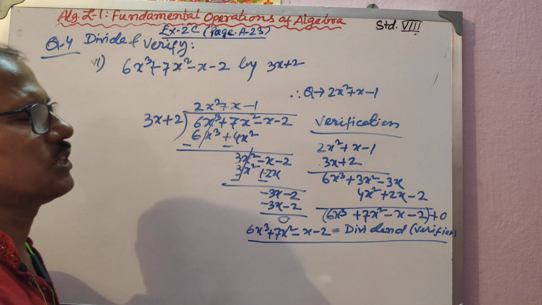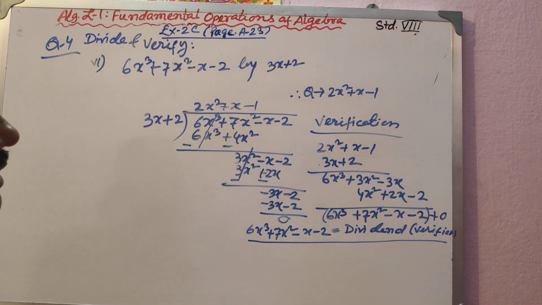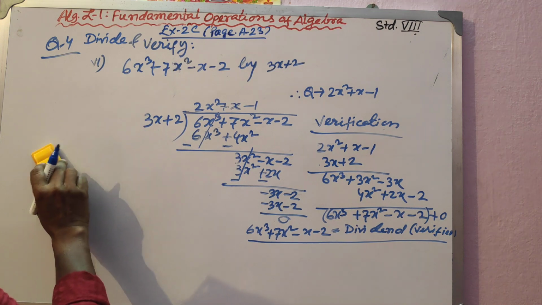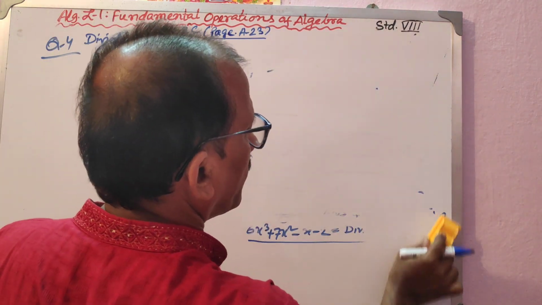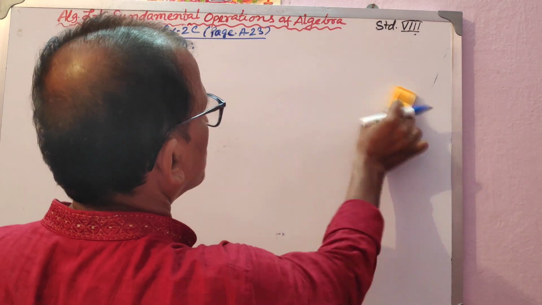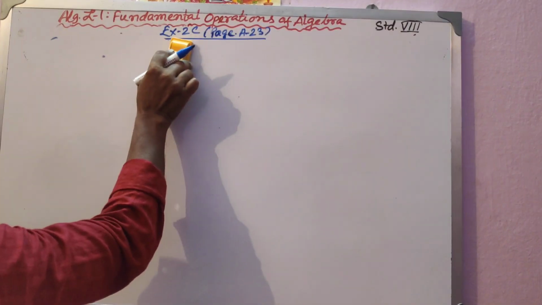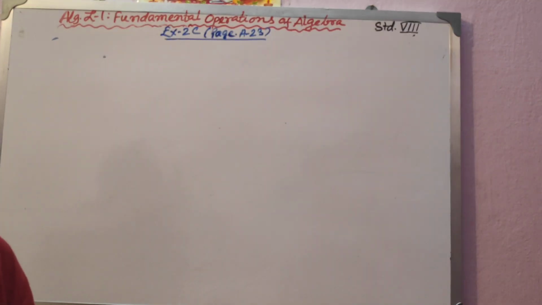So how will you do the division? When a binomial is the divisor, this is the way you will do it. Okay, we will do one or two sums so that you become conversant with it. I will do question number 5 also, one or two sums. We will not do the verification, but we will find the quotient and the remainder. Let us see whether you will be thorough with this procedure of division. It is very easy and very interesting as well, dear. The only thing is you need to go with the procedure, and you will be able to solve.